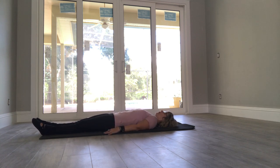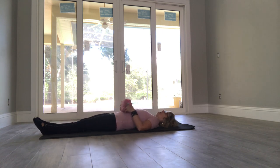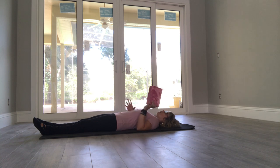The 100 is quite challenging for many people, and I have discovered with a lot of my beginners, as well as people with special populations, I would say more than 50% of the population that comes into my studio has issues: cervical disc bulges, issues with their neck, lumbar disc bulges. So I will show a modification by protecting the neck when we do this 100. So let me demonstrate how to do it.